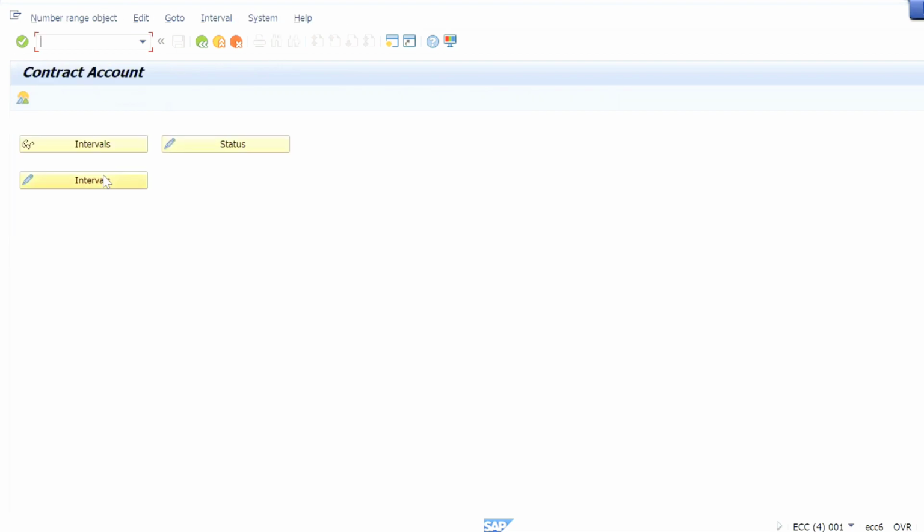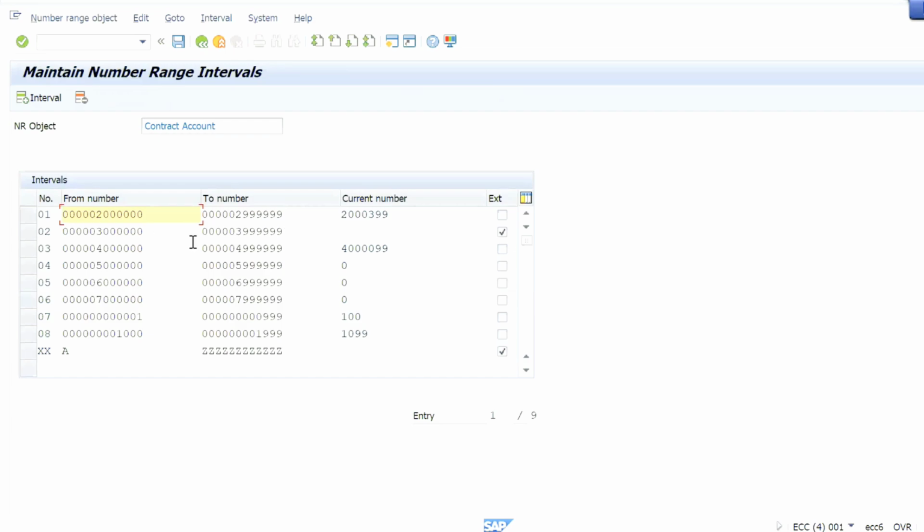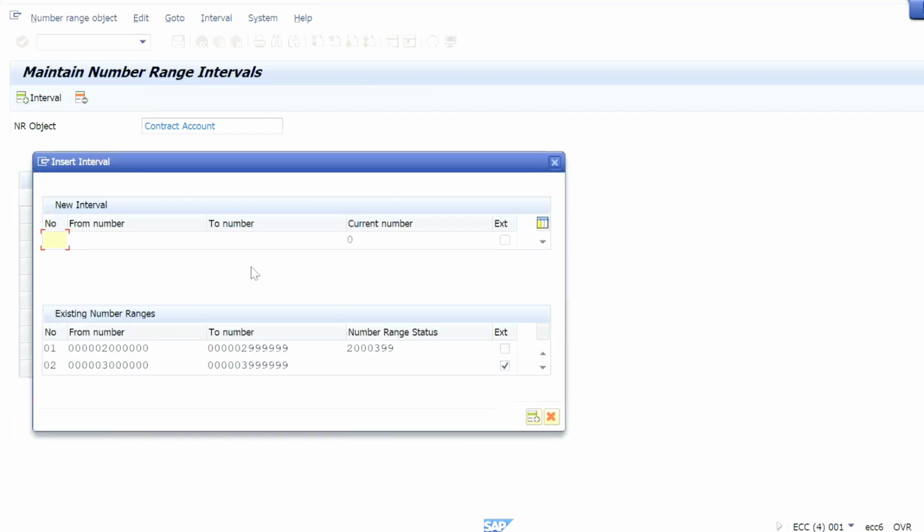So let me check how many number ranges are available. There are multiple number ranges. You can use an available number range, or if you wish, you can create your own from here. But since there are multiple number ranges, we do not need to create one. In earlier times, when you start working on an implementation project, these number ranges are not created, so you need to create your own. Like 01, the number range starting from 1 to 9999 or 1 to 8888 or something, and save and then insert.